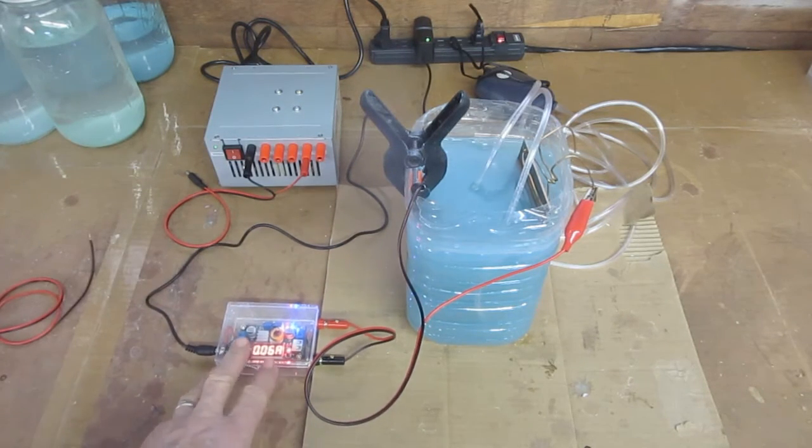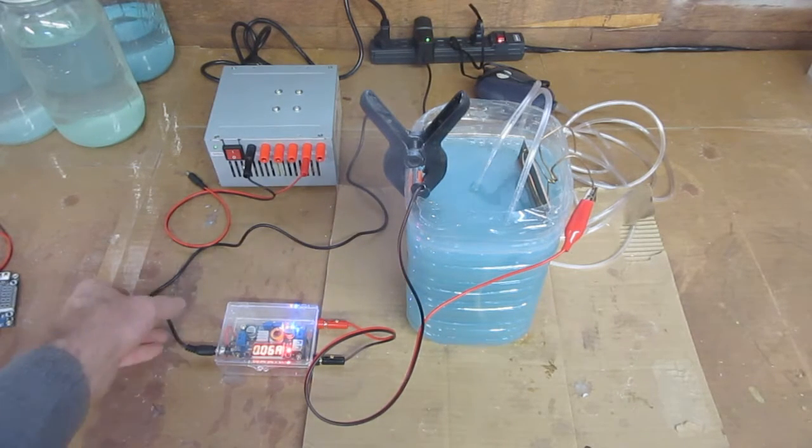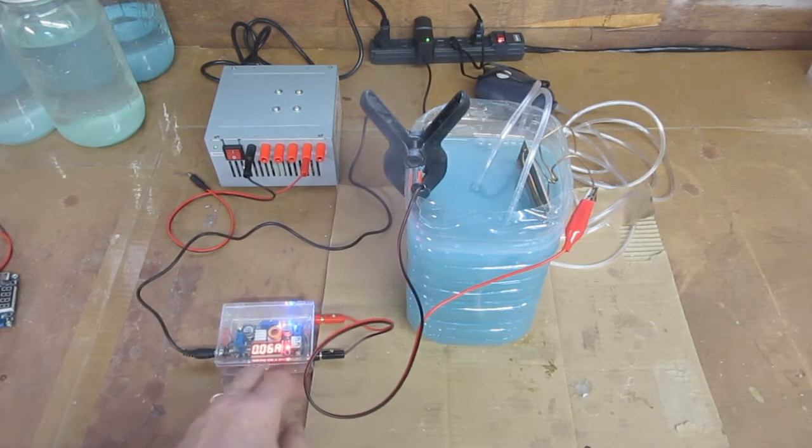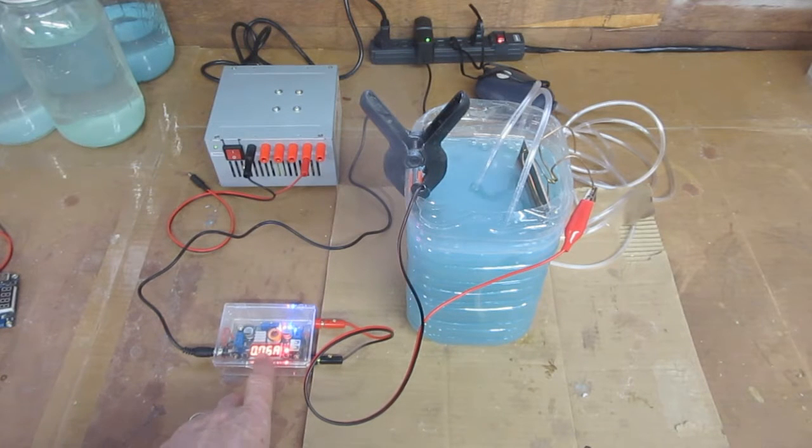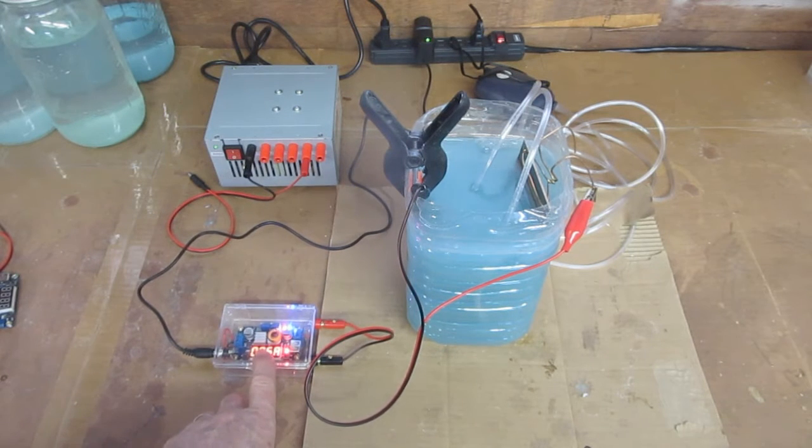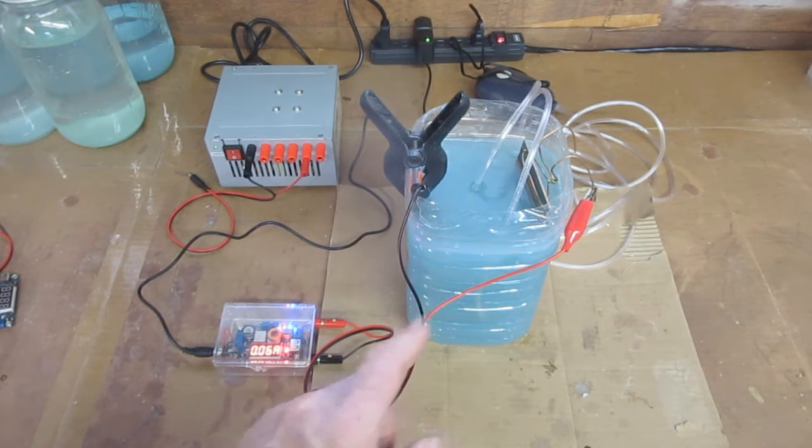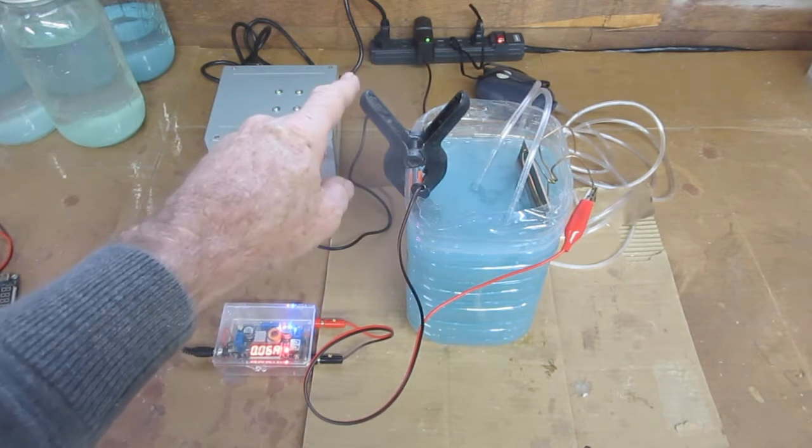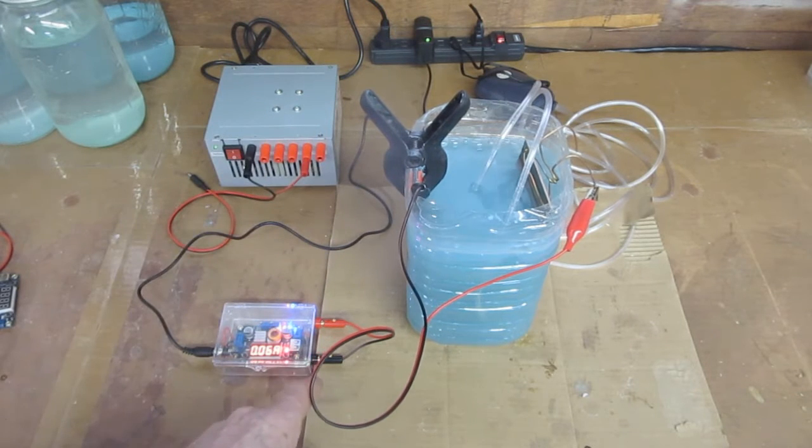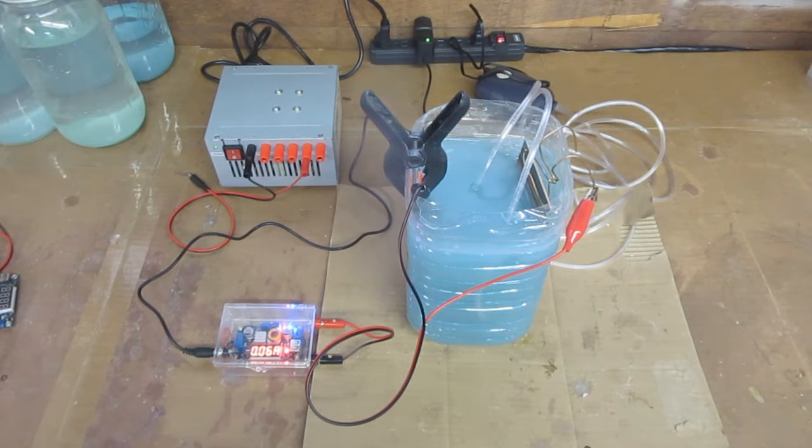And it works with any DC power source. You just plug it in and it steps down the voltage to whatever you need for making GANs. Now the thing I like about this power supply is that it has constant current. So here I've got it set up for 60 milliamps for this GANs batch here. And all it does is step down the voltage from this AC adapter and it makes whatever voltage it needs to run at 60 milliamps.